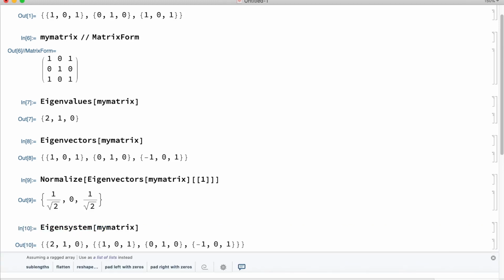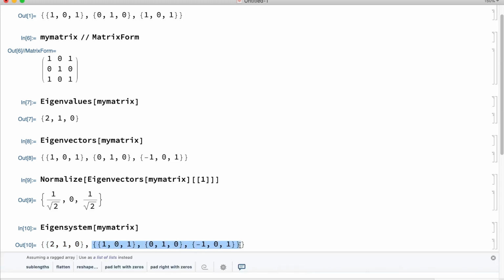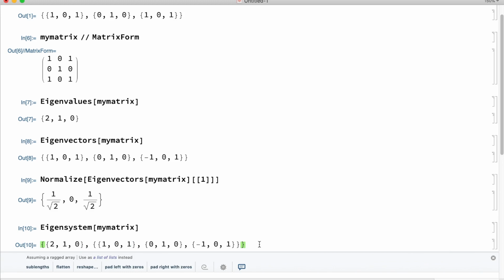This is a little confusing because there's a lot of information here, because it's a list which has 2 elements. The first element is the eigenvalues. The second element is the list of the eigenvectors. And in this case, the order is a little bit easier to see. The first eigenvalue corresponds to the first eigenvector, and so forth. And that's how you can get the eigenvectors from Mathematica.